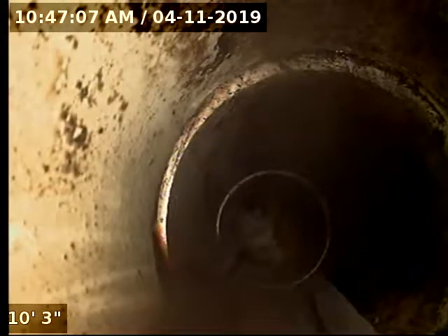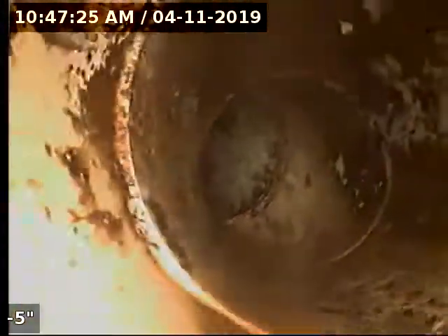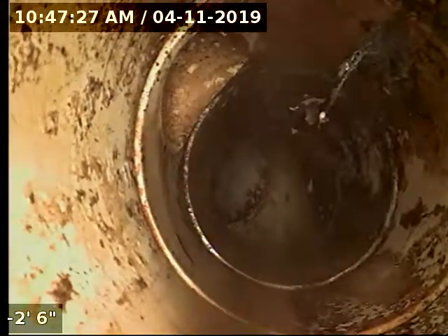Actually, this doesn't look bad at all. Pushing forward makes it look a lot worse because the water was coming over the top of the lens. Somebody may have been inside also using water — I'm not the only person here right now. So all the way back we didn't run underwater at all. That's a real good sign.